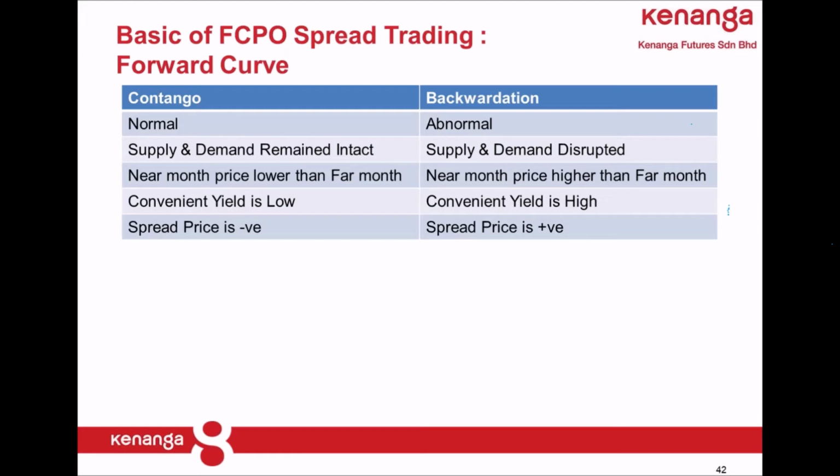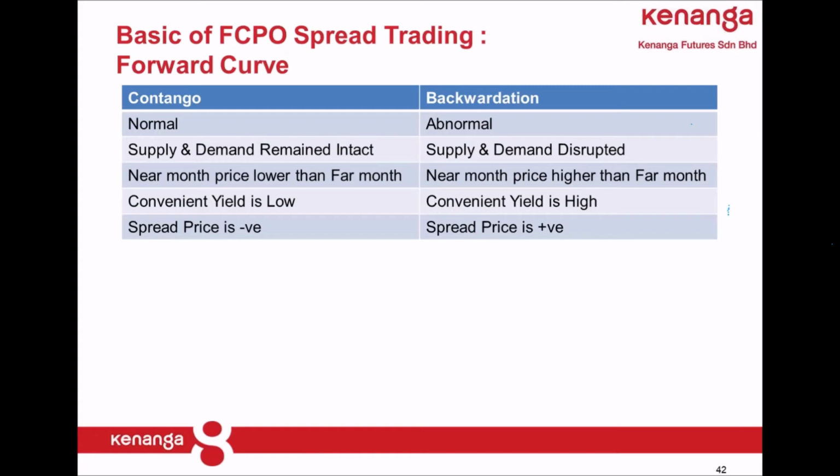When you trade calendar spread, you have to be aware of the forward curve, which is fundamentally the relationship of prices between different expiry months. There are two categories of forward curve. First is the normal contango forward curve. In contango, the near month contract prices trade lower than the far month. This is considered a normal situation where everything is intact, with no disruption in supply and demand. Because of the cost of carry, by nature the farther expiry month should be priced higher than the near month expiry. That is why they call it a normal contango curve.